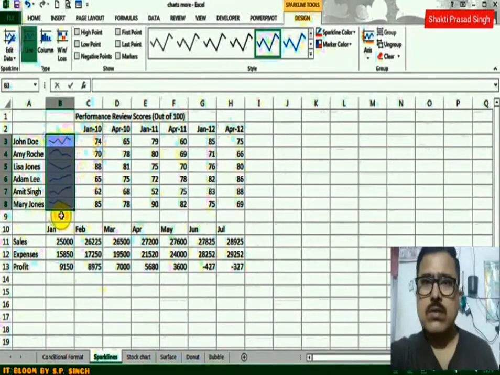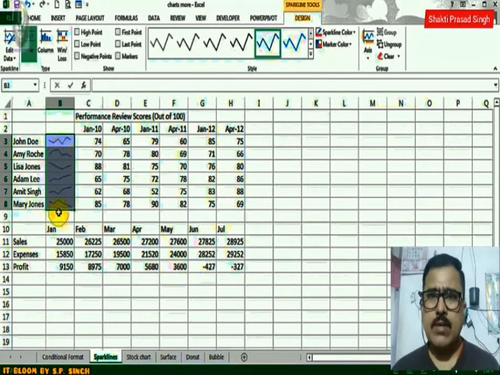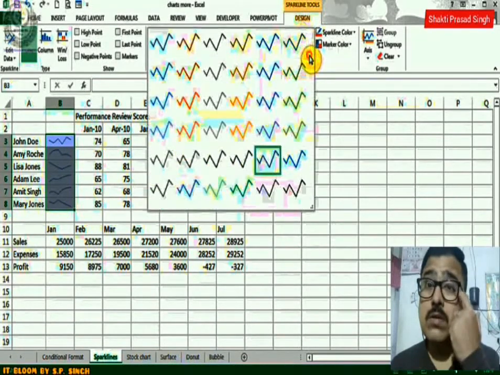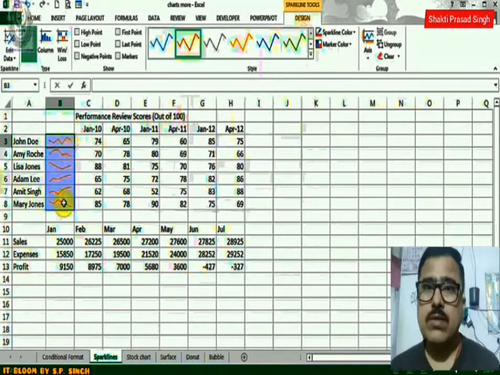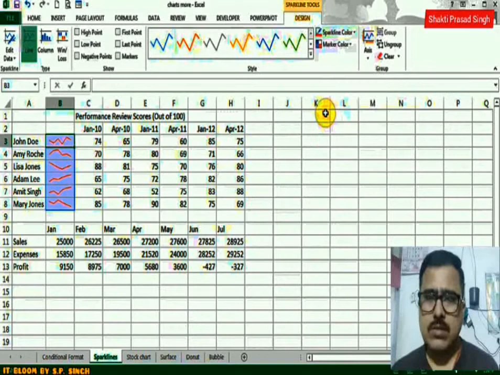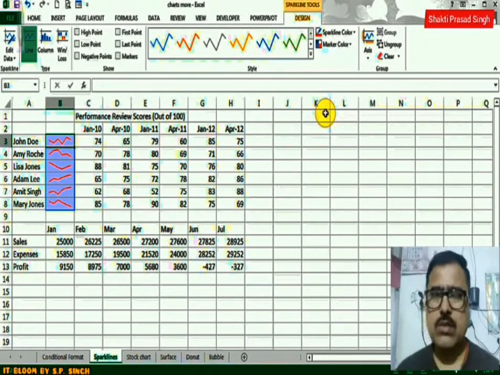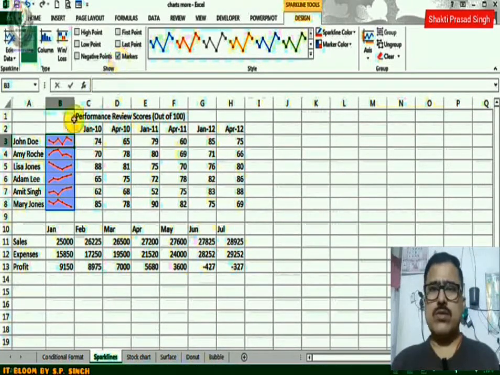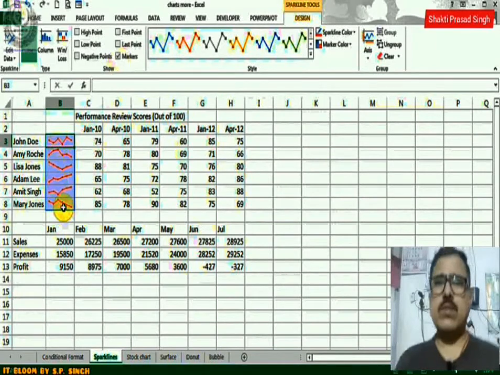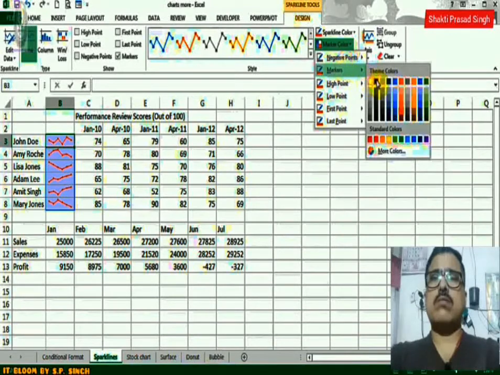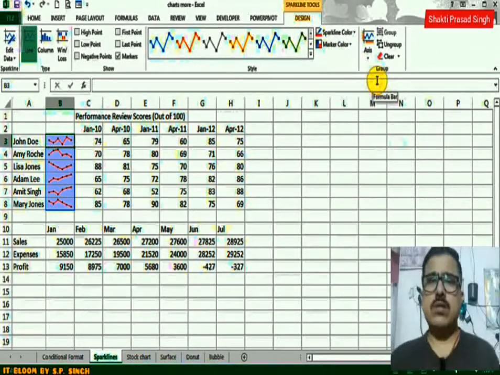Now if you remember from the previous videos, whenever you have an element of any type in Excel or Word, you start to get tools for it. So here I can design the colors. I can even change the colors from here. And I can say, let's see, show me markers. So you see when I hit markers, it's showing me the dots on it. And you can also choose the marker color, whatever the marker color needs to be. And you can make it look nicer by choosing these options.